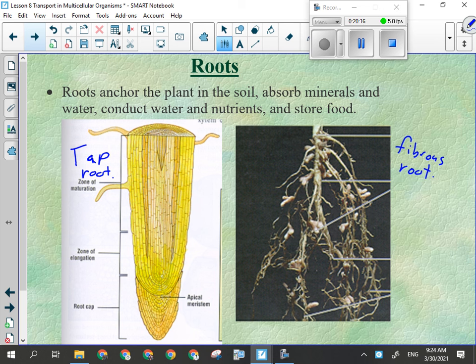If you live in the Sonoran Desert in Arizona, it doesn't matter how deep your roots go. Unless you can tap an aquifer, which would be like a well with your root, it's dry all the way down. It never rains, well, it rains, but very, very rarely. So, saguaro cactus actually have a fibrous root system. Only goes down a couple inches into the dirt. But it can spread out 50 meters from the plant.